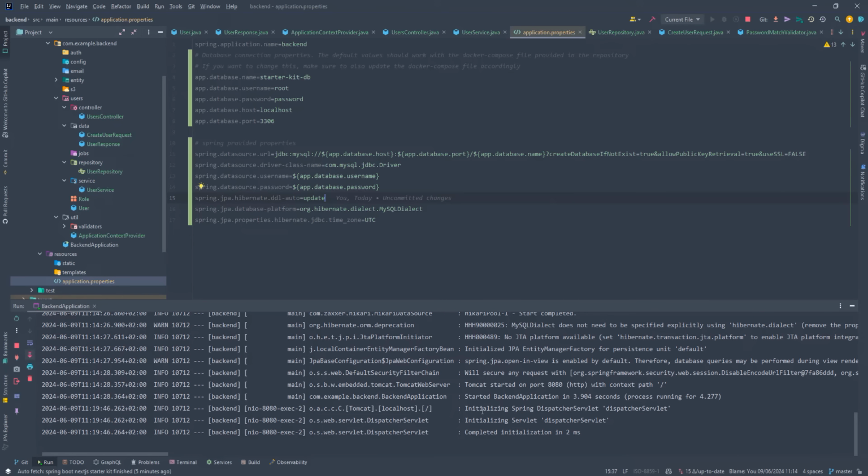As you can see, I have already started my application and it is running on port 8080, and this is pretty much the end of this section. But as I said previously, at the end of each section we will be having a small demo to see if what we have made actually works.